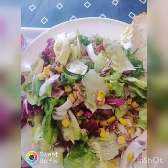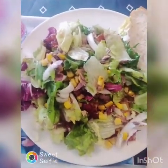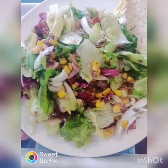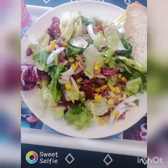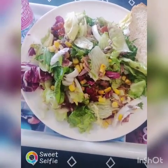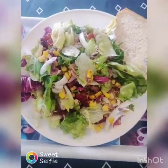Guys, my food is ready. I'm ready to eat now. My salad is ready. Just take a look at this salad. I'm taking my salad now with one slice of bread. I don't know if I can finish it because it's too much for me, but the way I'm doing it, it is so yummy. I feel like I will eat a lot, but I don't think I can finish this food.